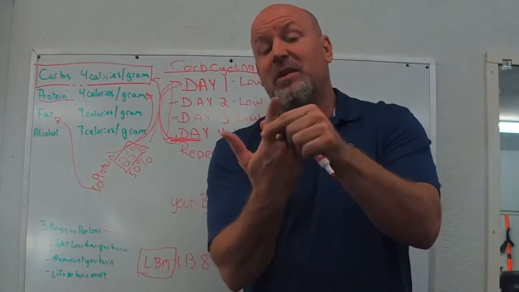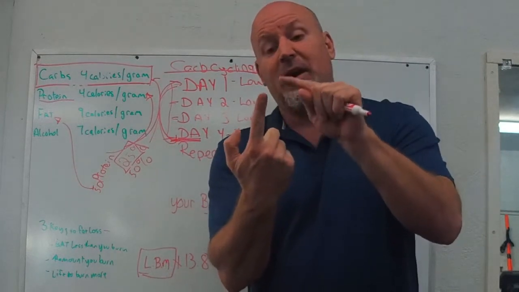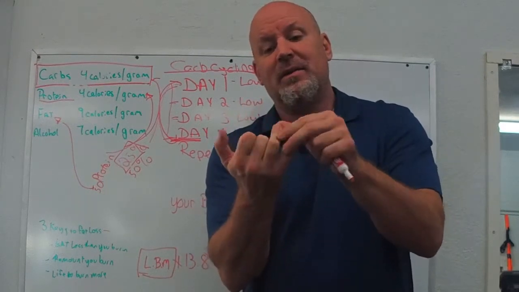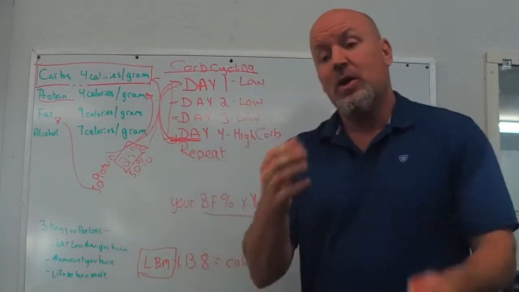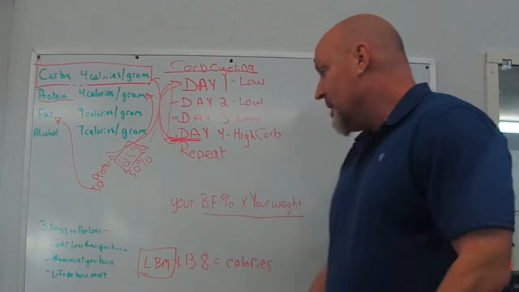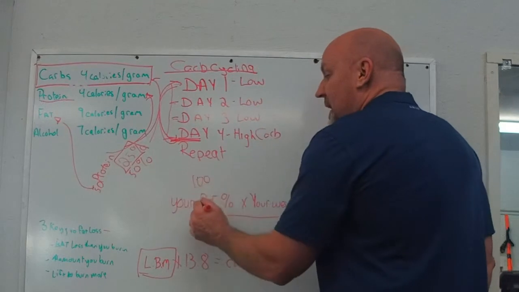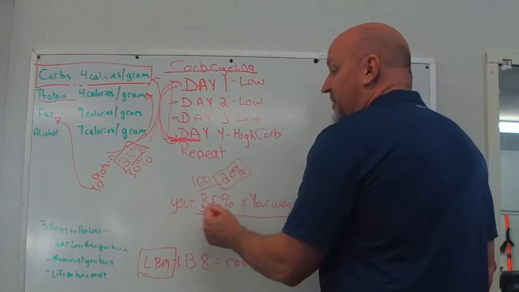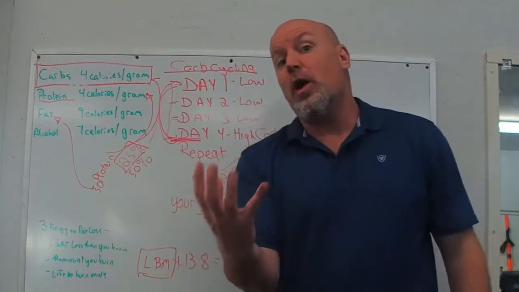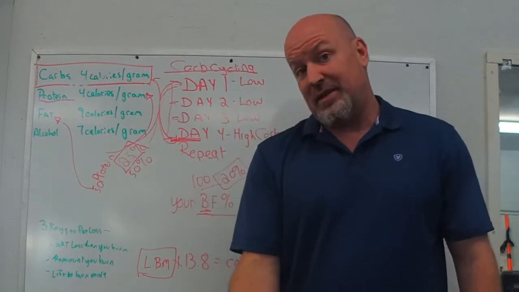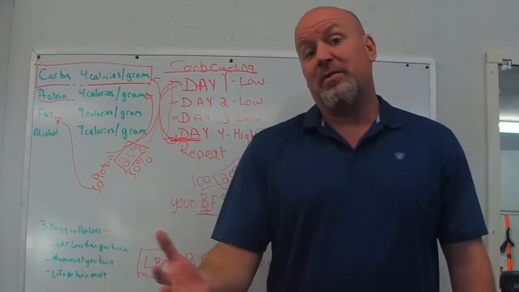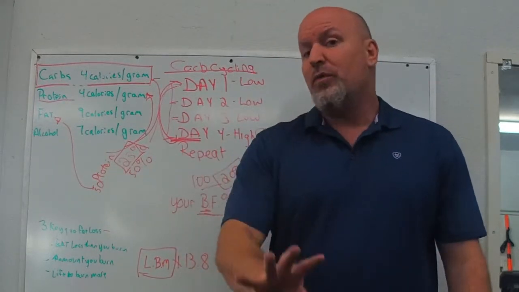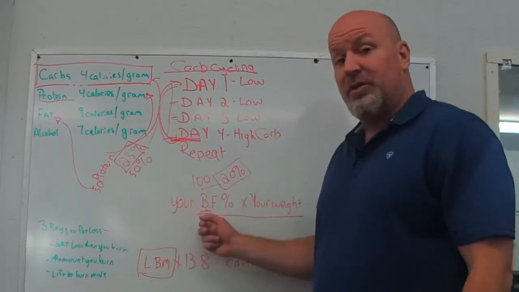Your lean body mass consists of muscle, bones, hair, skin, organs, blood, water. Fat is all your fat. Okay? So we want to measure our lean body mass. If we weigh 100 pounds and our body fat is 20%, that means we have 20 pounds of fat. If we're 200 pounds and 10%, that means we have 20 pounds of fat. 200 pounds at 20% means we have 40 pounds of fat. Hopefully that makes sense. That's just simple mathematics and using percentages.